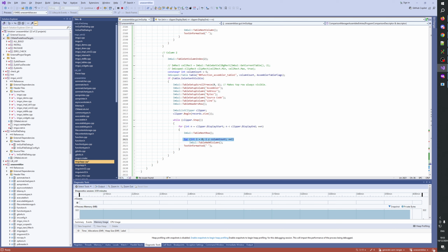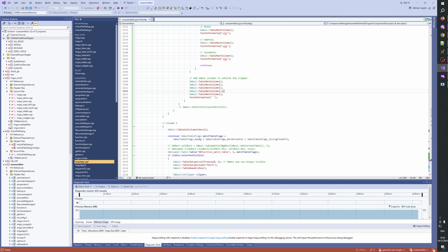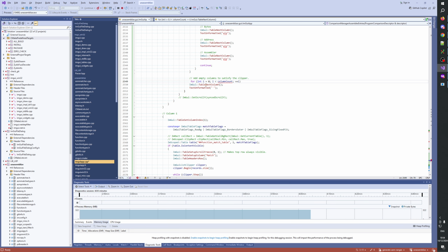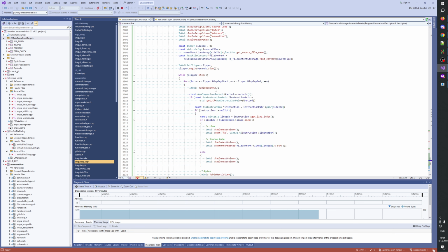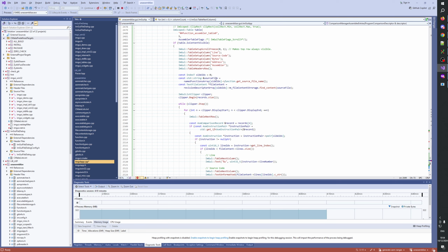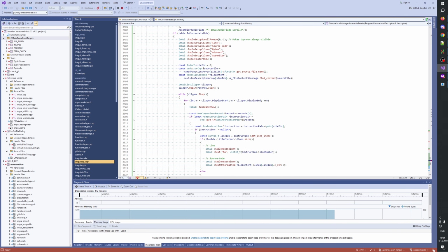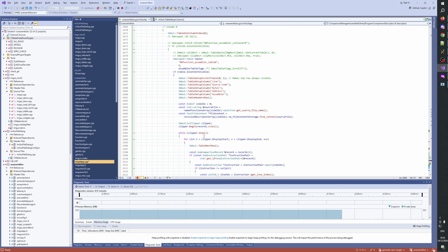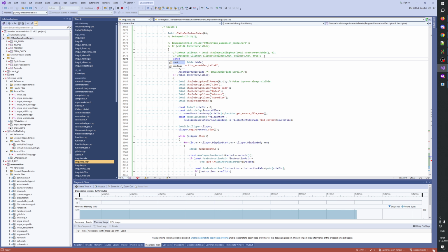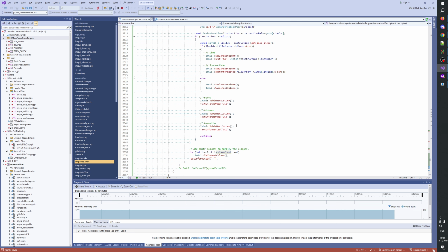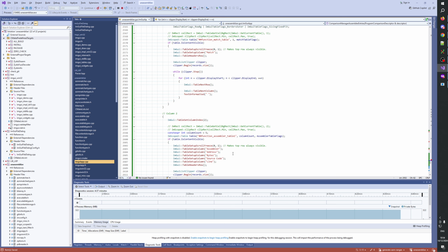Okay, and then we put the same here, and column here, constexpr int column count 5. All right.